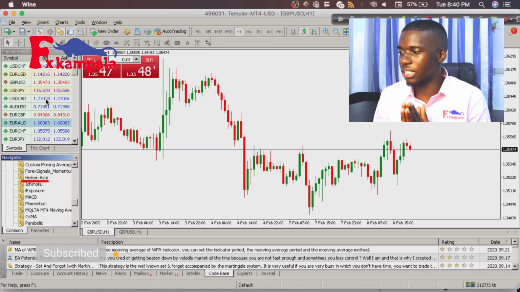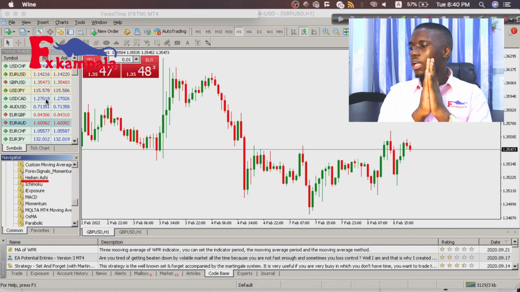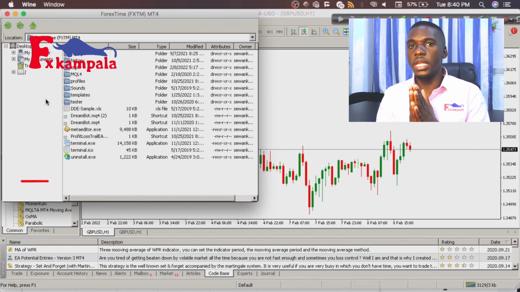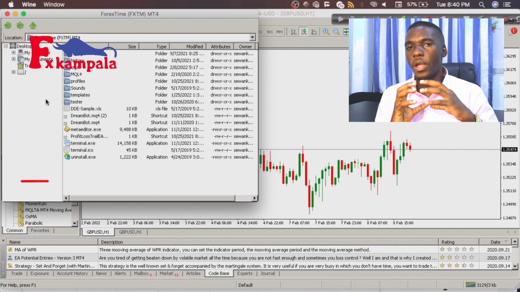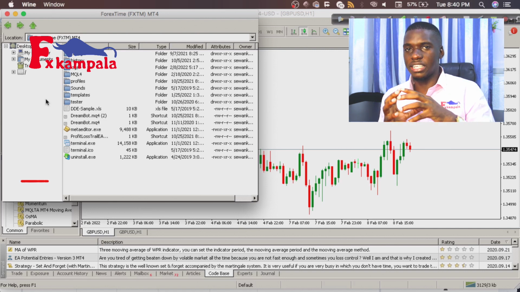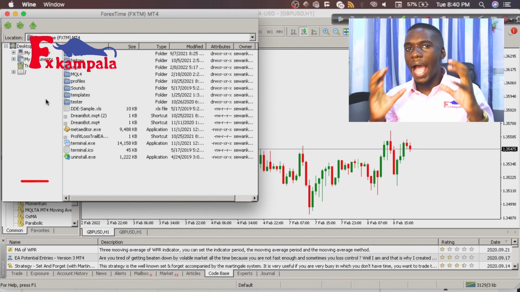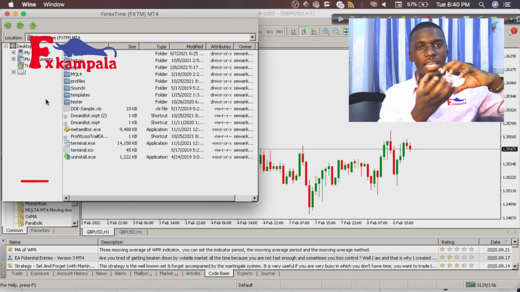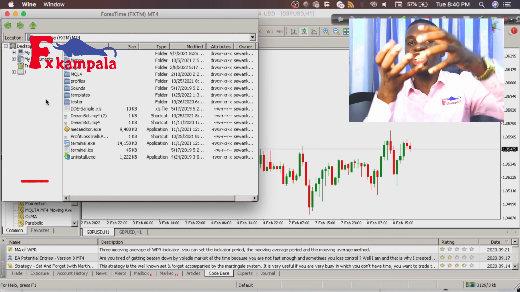When you reach onto the data folder, proceed till you get where we have the indicators. When you reach where there is indicators, make sure you drop that file there, meaning that you'll be adding the indicator, this file of indicator, the Heiken-Ashi indicator.